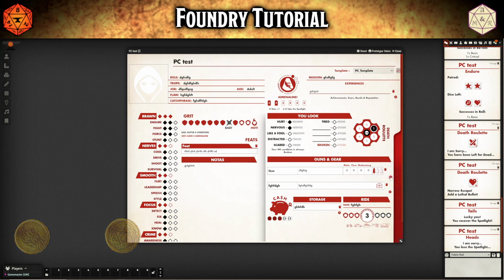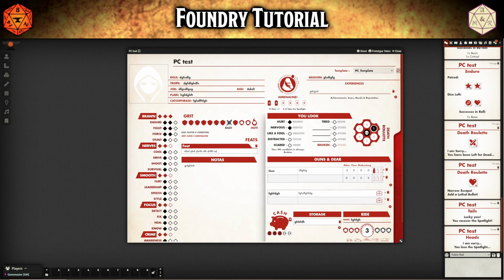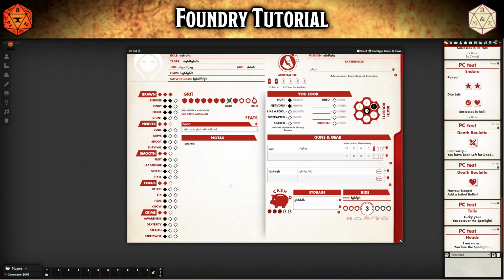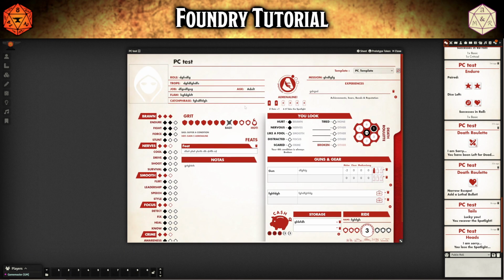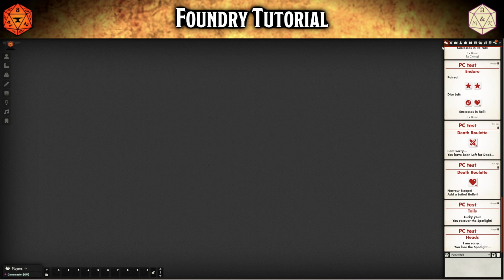Okay, well, you can add more guns and gear, more storage. So this is it for the playing character sheet.